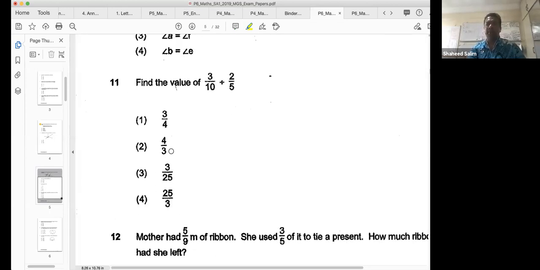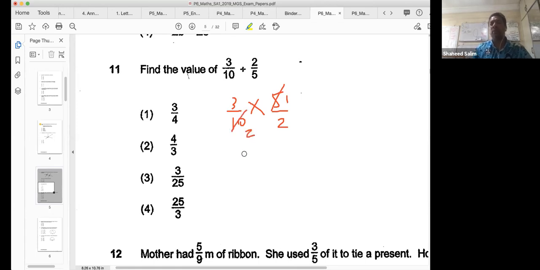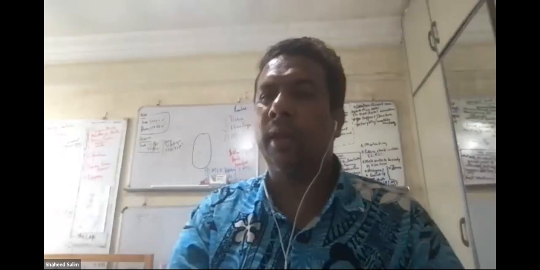The next one, number 11, is quite simple. This is also divide. So you all can try this first, or I go through. Like you try the next one. So 3 over 10 times 5 over 2. Divide by 5, 1. Divide by 5, get 2. 3 times 1 is 3. 2 times 2 is 4. Okay, we're going to move on to the next one. This time you try, we have only 6 minutes.